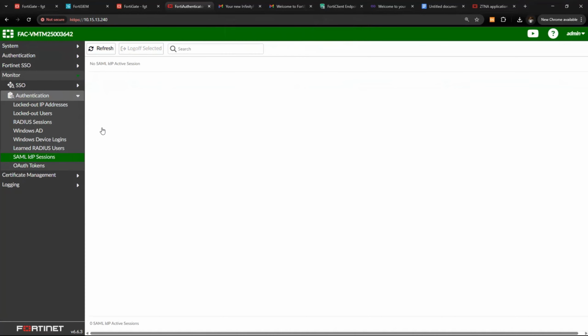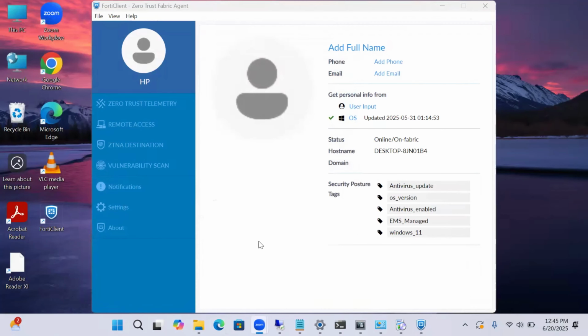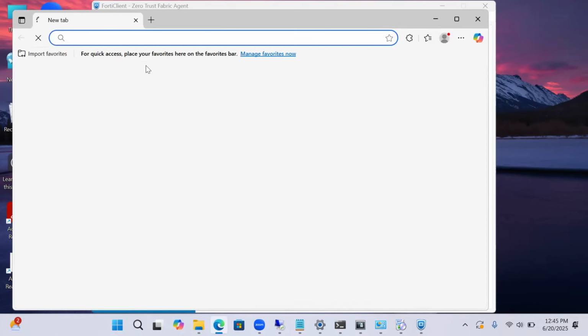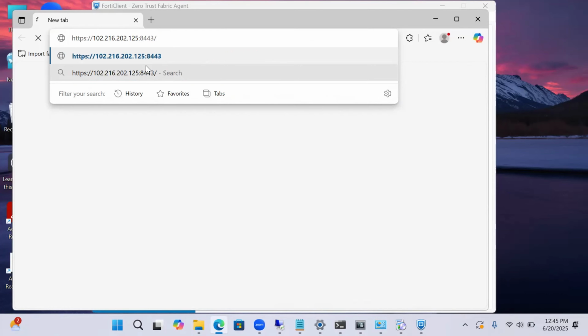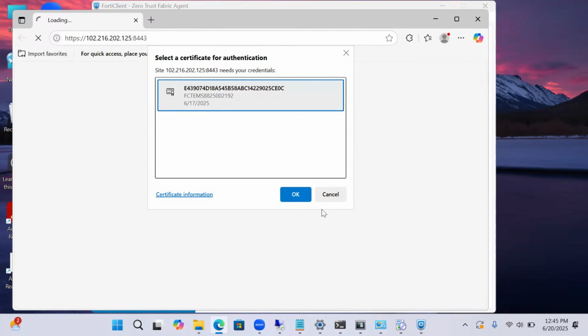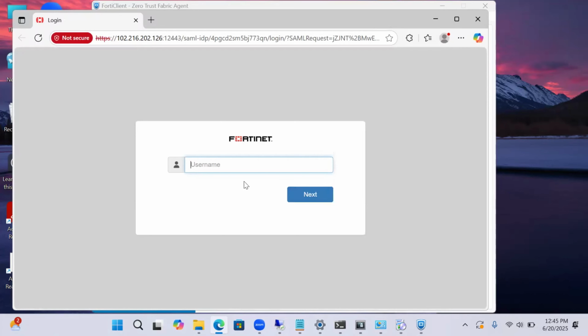So now let's close the browser and open it again. Then Ctrl V, change to 8440, enter. So select the certificate. Click OK. Click OK.